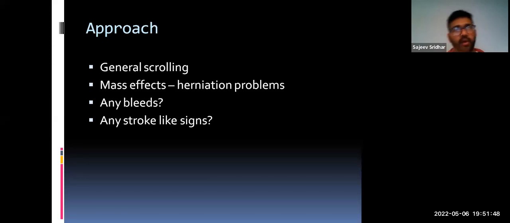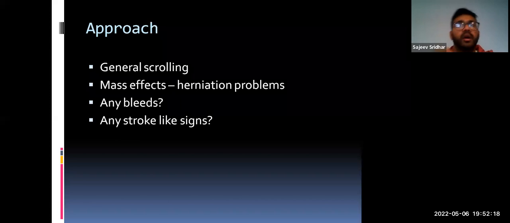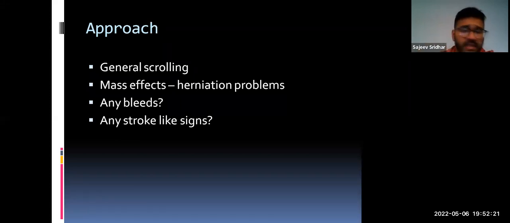If it does show bleeding, there are anticoagulants, and we can think about other options, even consider neurosurgical referral at that point. But the main thing is to look out for any stroke signs. If there are none present but they are still clinically stroke, treat them as stroke. If there are stroke signs present, think about how acute the stroke is. Is it hyperacute? Is it acute? Is it subacute? Or is it chronic? And if it is chronic, why are they presenting with those signs? Could it be post-infarct seizures? Could it be one where they had another TIA? You should start thinking about things like that as well.